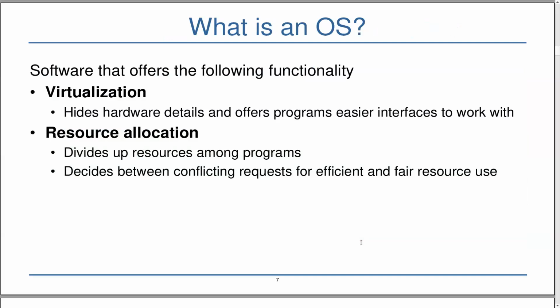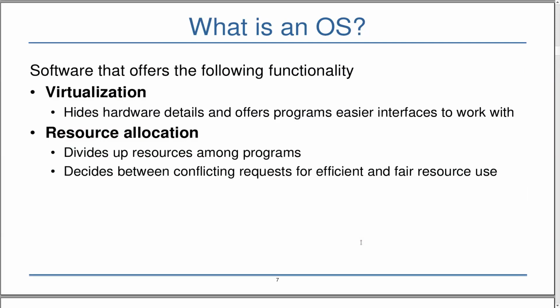So virtualization is one task that the OS is going to do. Virtualization creates an illusion that the entire machine belongs to me, so to say, right? Whether it's the CPU, whether it's memory, whether it's an I/O device, right? So I want to have that illusion in my program.